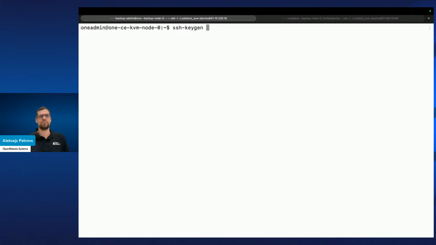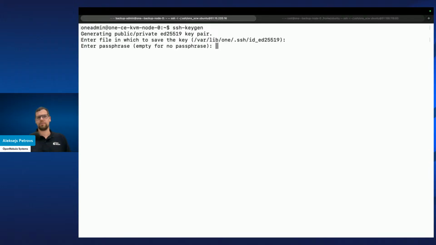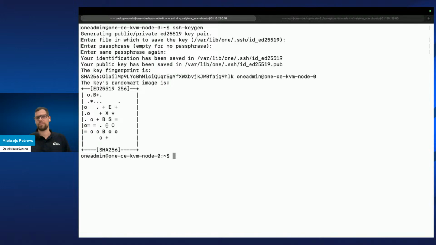But in my demo setup, it's fine to just go with manual input, right? So just run the ssh-keygen command line, and for this demonstration, we just skip and use everything on default.